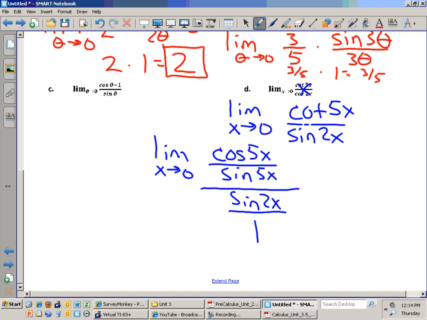And before we go any further, I just realized as I'm doing this problem, this limit does not exist either. So, sorry. Here's how I know. If you plug in 0 for cotangent, cotangent is undefined at 0, so this limit doesn't exist. I wrote a stupid problem. All right, so I won't put that problem on your assignment.